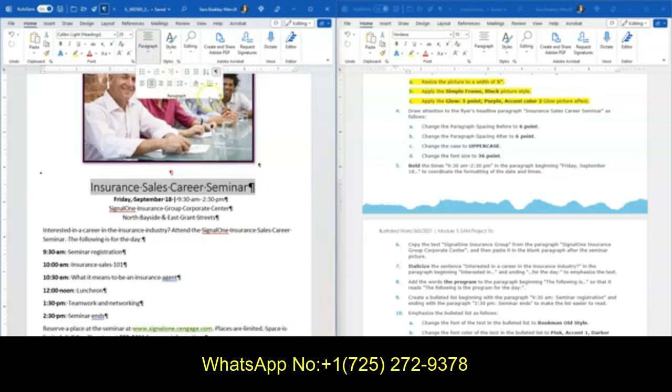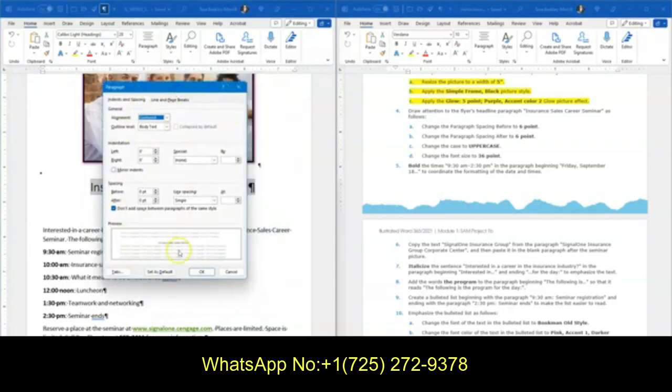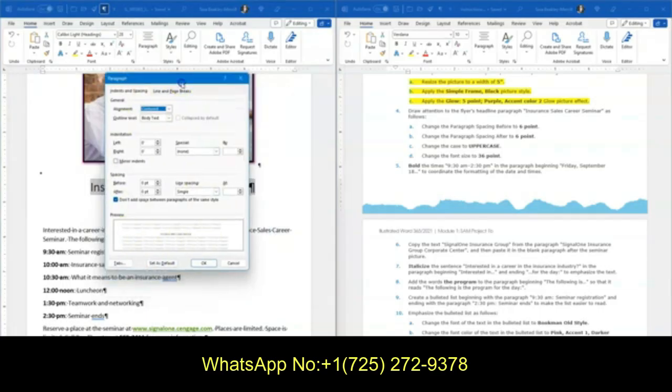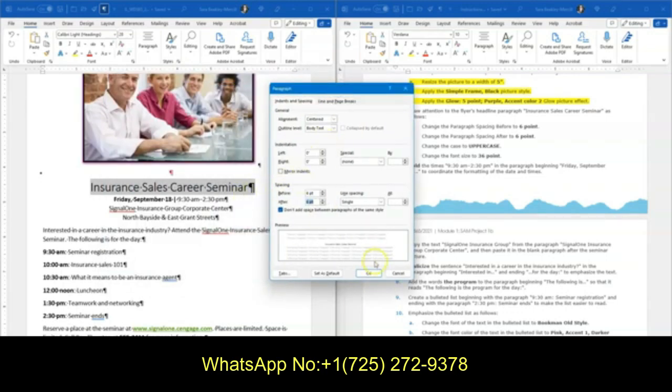So I could come here and I could expand the paragraph dialog box, right? A dialog box is anytime you get a window that opens asking you to make choices. And you can see here's a lot more tools that I have about paragraph spacing, and right down here before and after, I want to add 6 points before and 6 points after, so I can click my spinner up and my spinner up before and after, and watch what happens when I press OK.